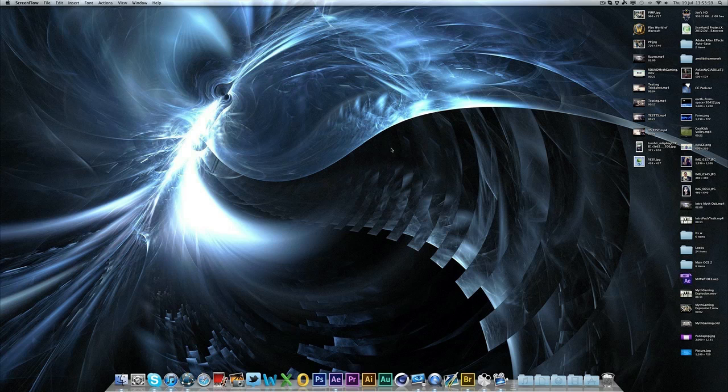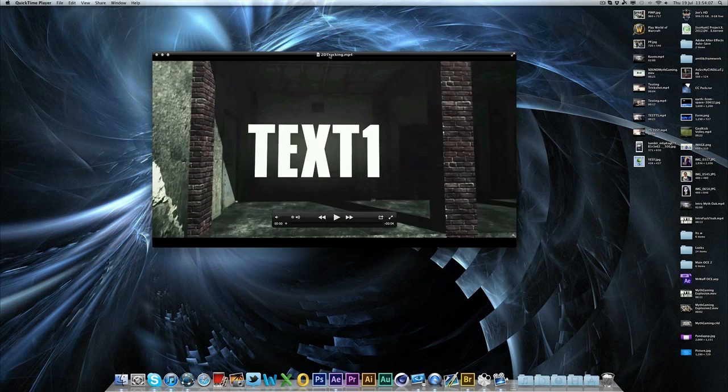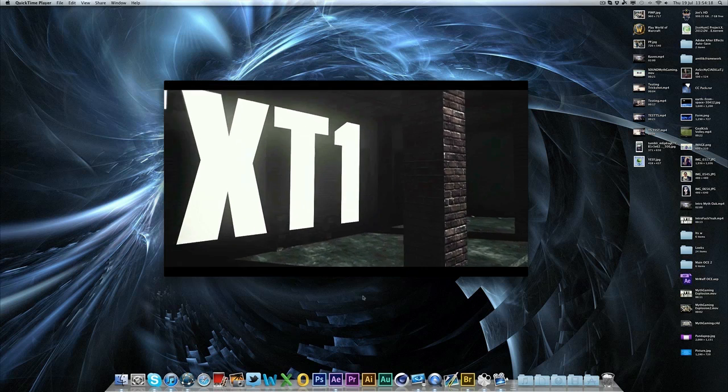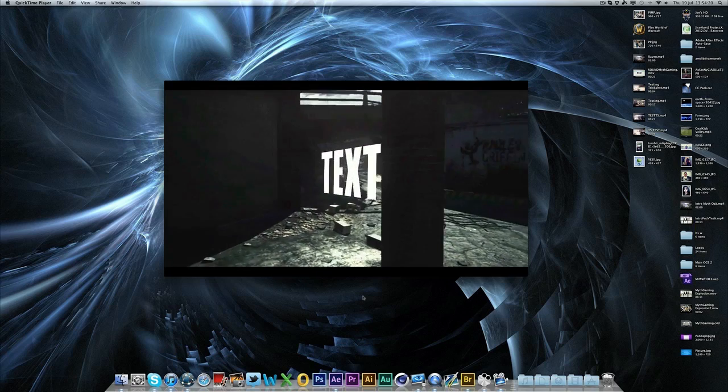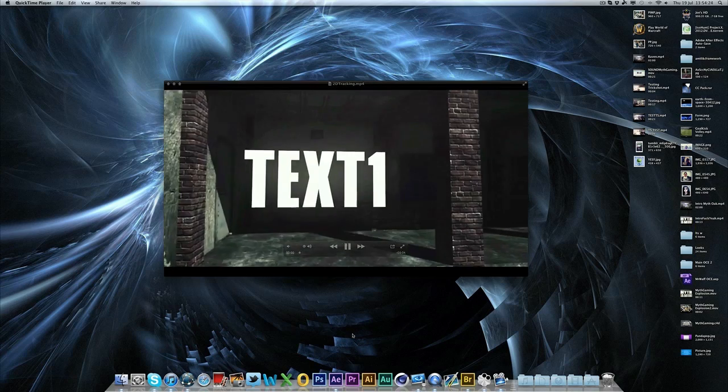We're going to be doing 2D tracking today. Now, I'll show you what we're going to create in a sec. And actually, I'll just show you now quickly. It's pretty cool. People have been asking me how to track 3D stroke, as well as normal motion tracking, so I've kind of mixed it all into one tutorial because it can all be done. So I'm just going to play this, and as you can see, it's all motion tracked. You've got 3D stroke there, and then more text. So yeah, it's all motion tracked, and I'll just play it through again one more time.